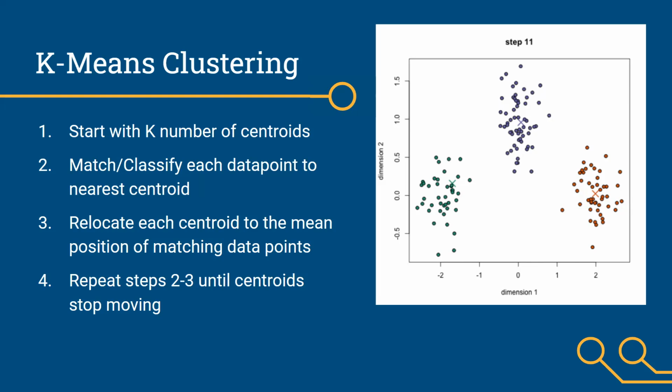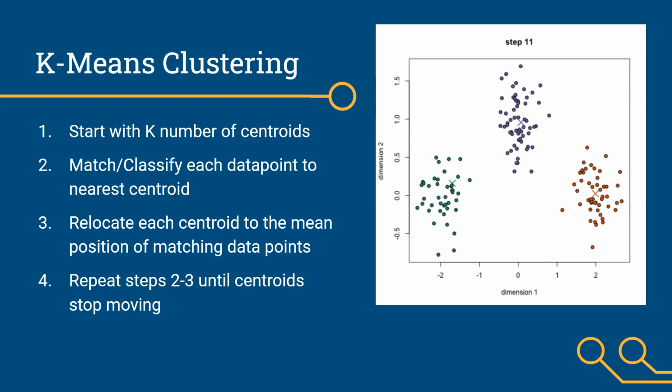So how this works is you start with the k centroids and you match and classify each data point to the nearest one. So let's say the x's are centroids over here. We are going to look at each point and assign each point to the cluster of the nearest centroid. So this x is green. That means all dots that are closest to this x than any other x are going to be green. This x is purple. So all dots that are closer to this x than any other x are going to be purple. This x is red. So all dots that are closest to this x than any other x are going to be red.